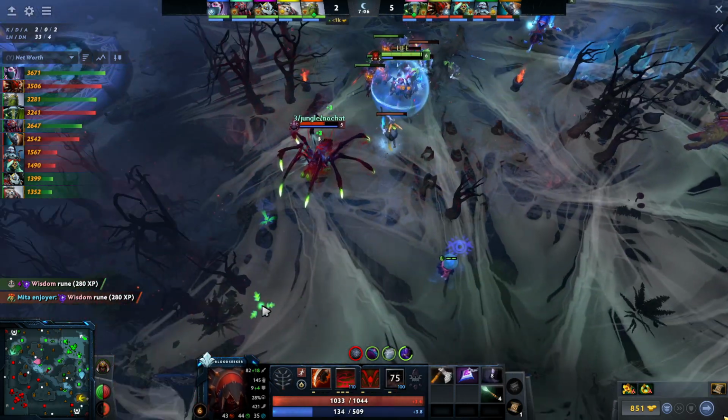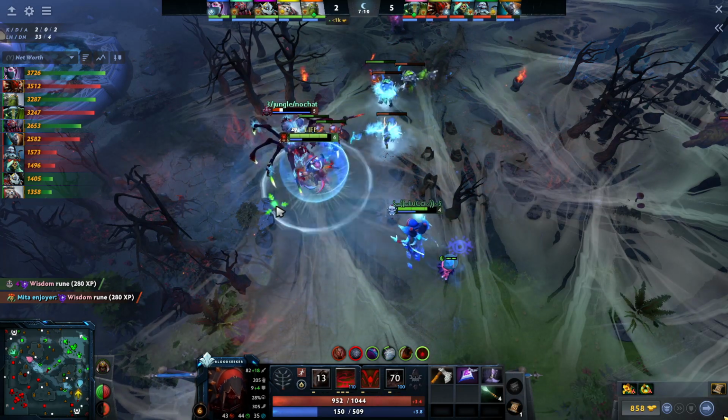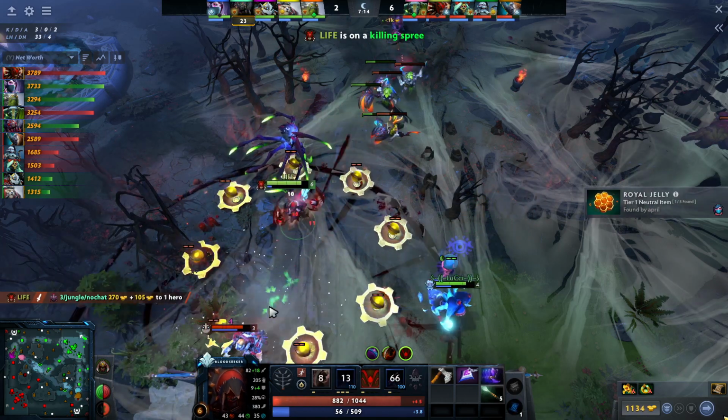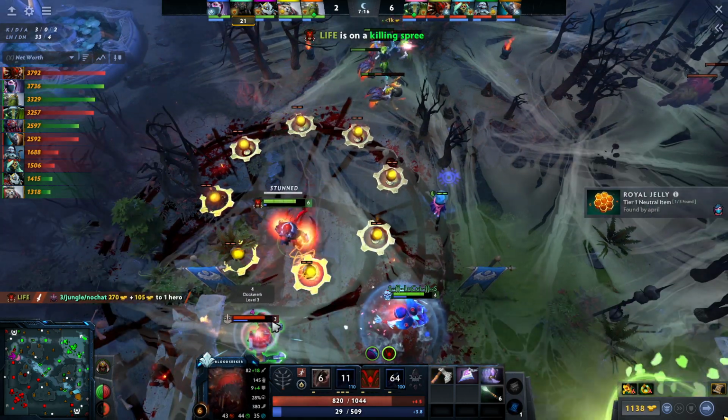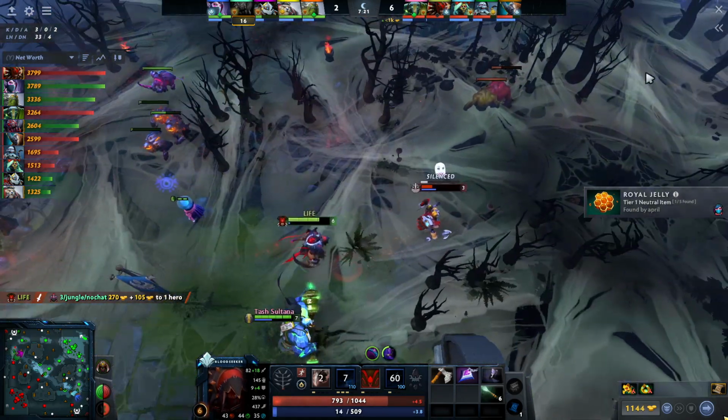So typically you used to build Maelstrom on Bloodseeker, Blade Mail, items of this nature. Nowadays you're not building that. The build on Bloodseeker right now is Null Talisman into Phase Boots straight into Radiance. After the Radiance, you can either get Aghs or you can get Sange and Yasha. So it really depends on what you're needing.